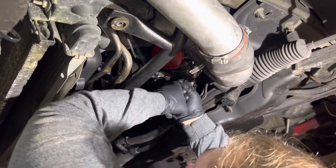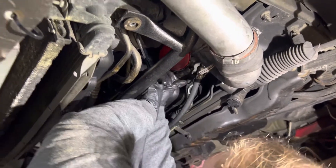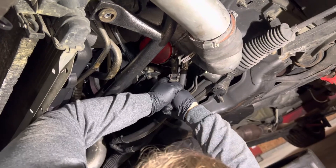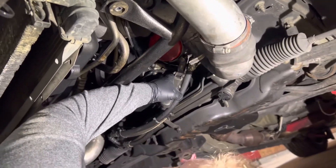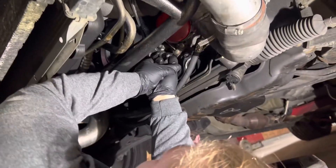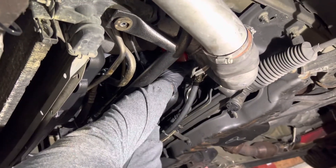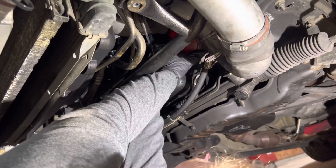It might be tight. I don't know how tight they put that on there, but I guess Hulk Hogan did the oil change on this last and just cranked the crap out of everything — making sure the next person can't do an oil change. Hopefully on your car it's not this tight. That is way over torque. Whoever did this was stupidly strong.